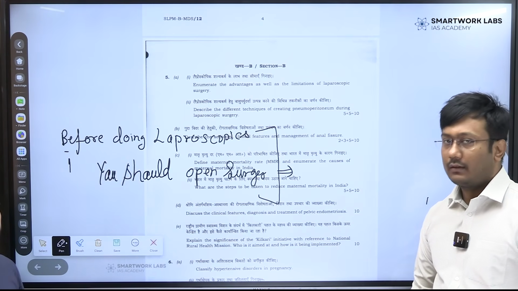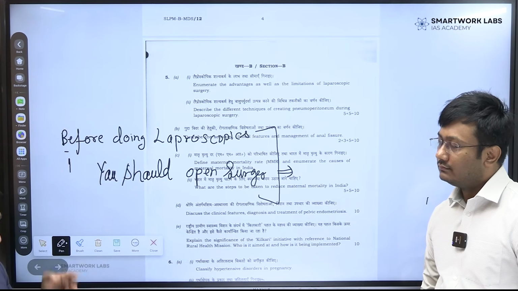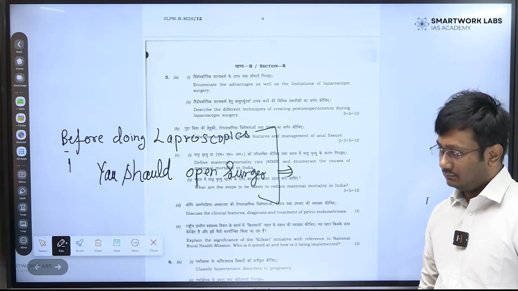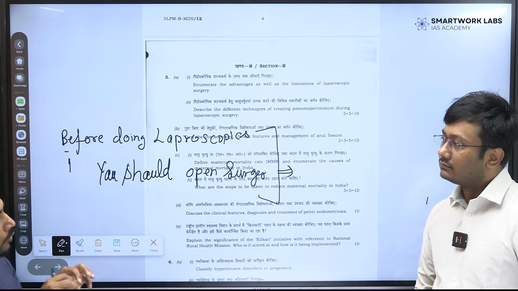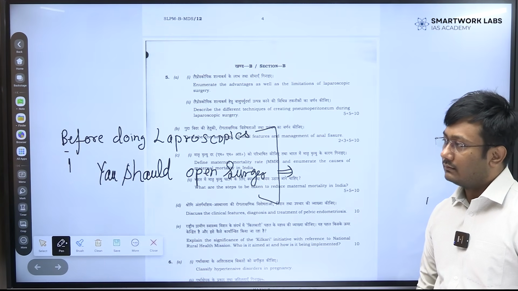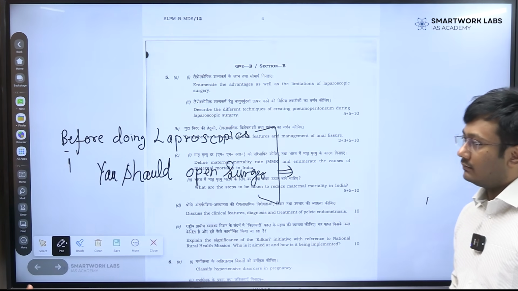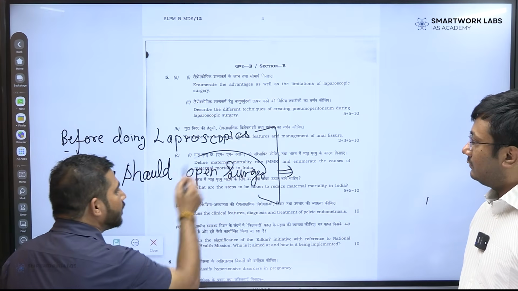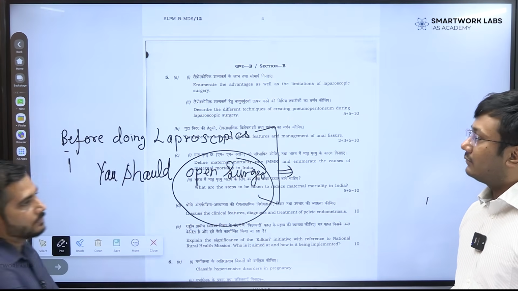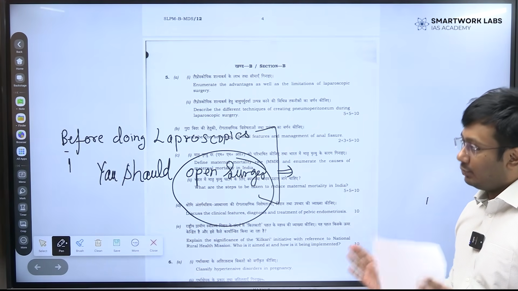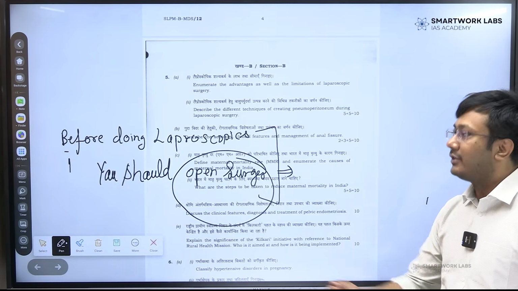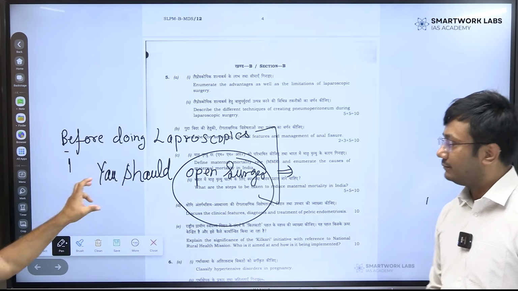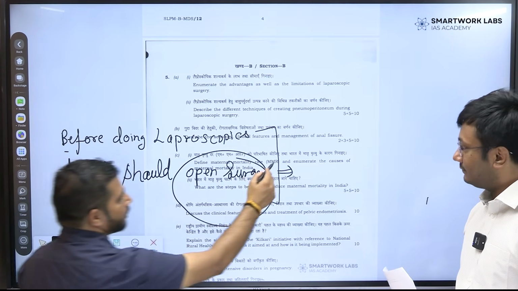Why? Because if you are struggling in laparoscopic surgery, then you have to open, and then you can't say I only know laparoscopic surgery, I can't do open surgery. And this also gives significance to open surgeries. Like no one is superior, no one is inferior. Yes. Ultimately we have to decide what is in the best interest of the patient. And this is the thing of the middle path.